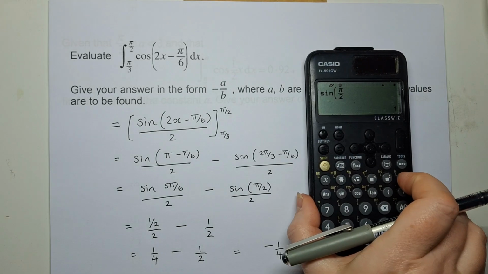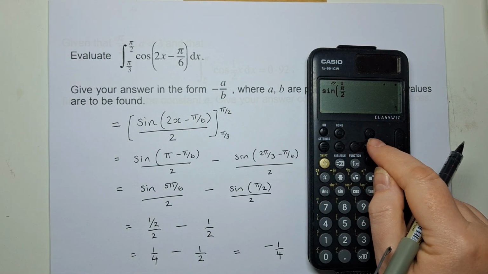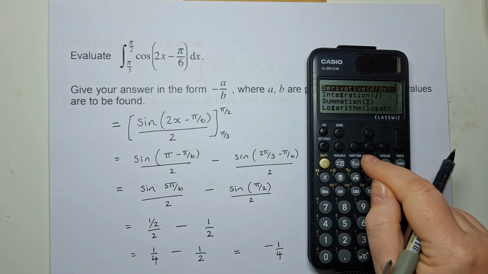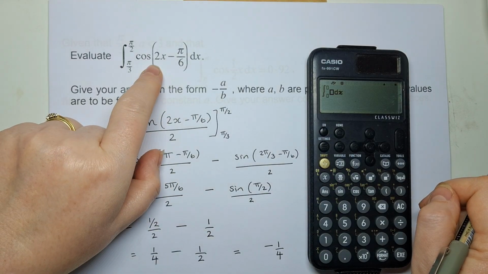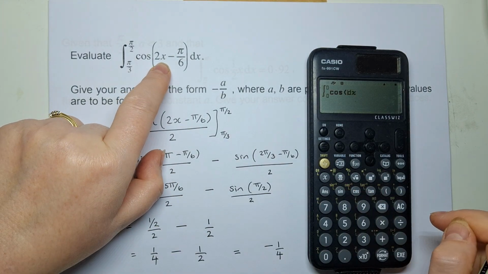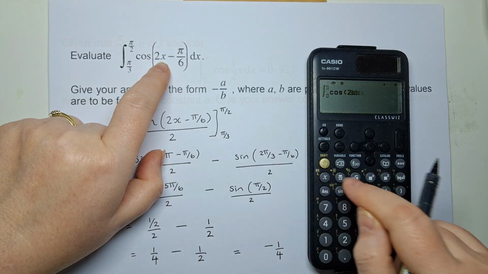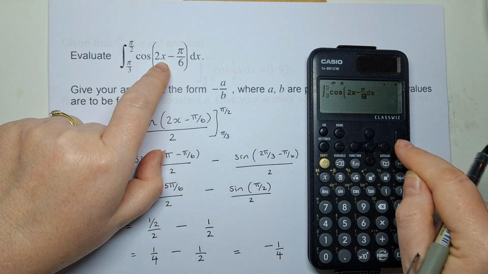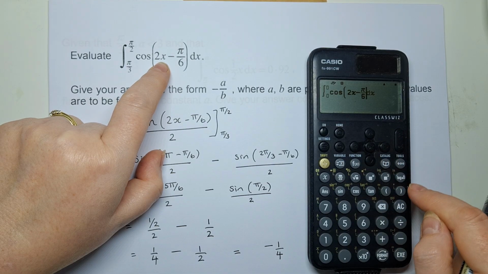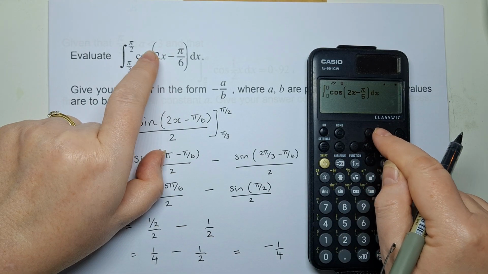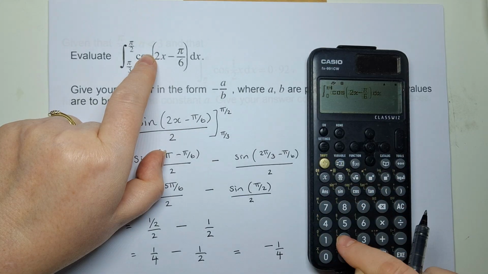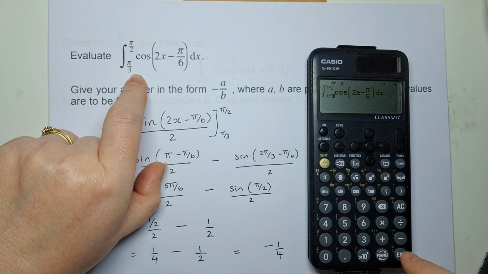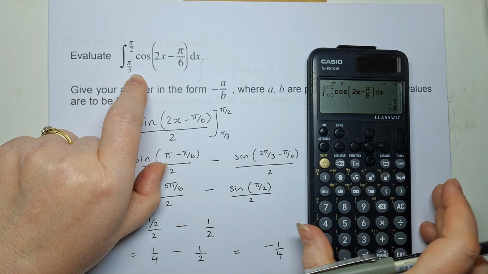Okay, remember you can also, a little bit of a cheat, well, it's not really, is it? The calculator has it. So we can check our integration, and we could type this in exactly as it looks. So 2x minus pi over 6. Still losing where things are on this calculator. There we are. Use your arrows to put the top limits in. Pi over 2, you can use the fraction or you can use the division button, it doesn't matter. And then fingers crossed, there we are, minus a quarter. Lovely.